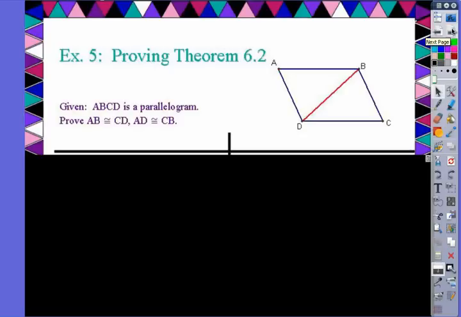Let's maybe look at one more of these. Okay, say we want to prove theorem 6.2, I guess, is the one where if we're given a parallelogram, we're supposed to prove that opposite sides are congruent. Pairs of opposite sides are congruent. Okay. Now let's maybe walk through this one a little bit. What we got to do in a situation like this, there's not very much to go on. If all we're given is that it's a parallelogram, there's not much there.